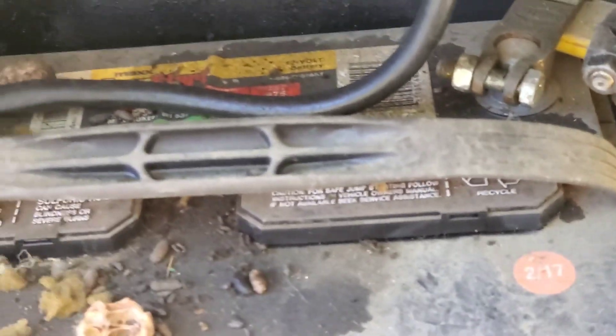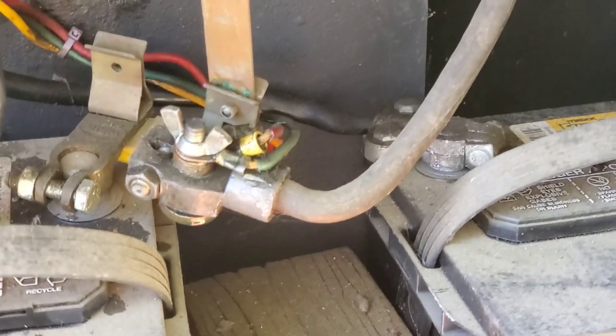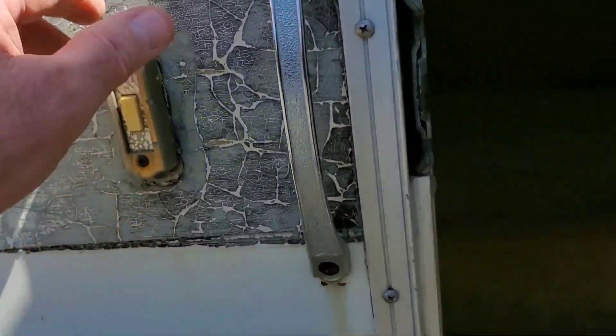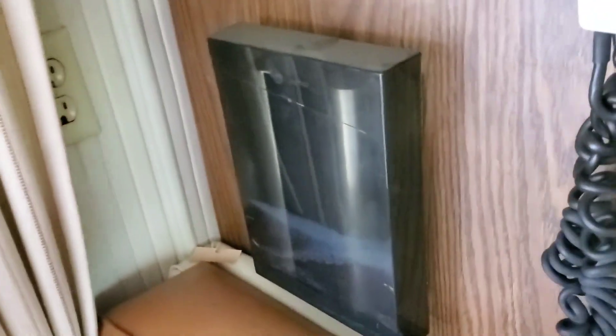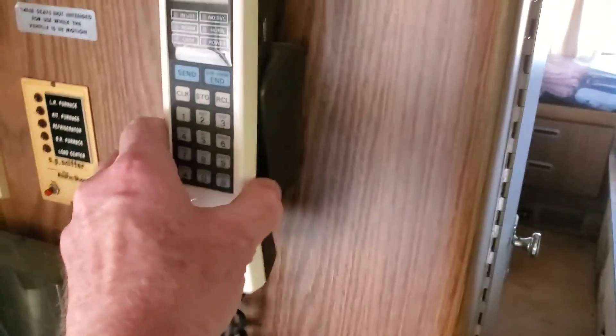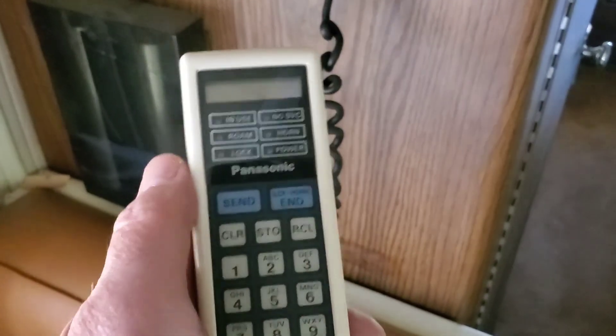There's an interesting little tape sign that says 'connect both battery switches before operating.' I look in and there's a switch here and one over there too — a battery disconnect. These batteries have got to be toast — I'll just go ahead and buy new batteries. It's funny it's got a household-type doorbell. And look at this old-school cell phone — this is from like the '80s. That might actually be worth something on eBay.